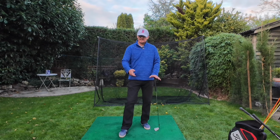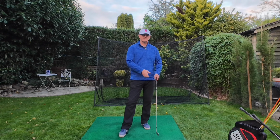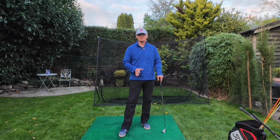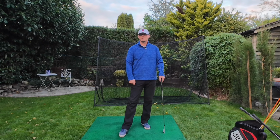So put a little bit of exaggeration into your golf swing and change it, because you need to think a mile to gain an inch. In golf we feel like we've changed a lot, and we look at it on camera, we've all been there, and it's hardly changed at all. So give this club the best chance for you, because it will want to do it for you. So I really encourage you to do that.